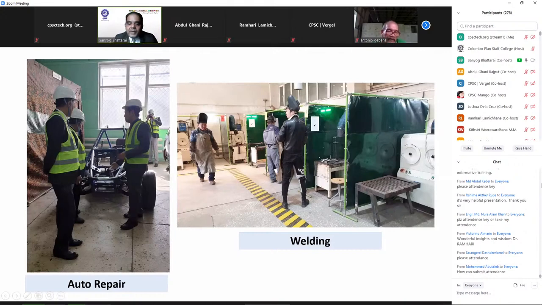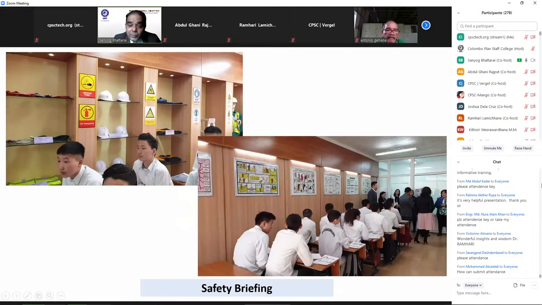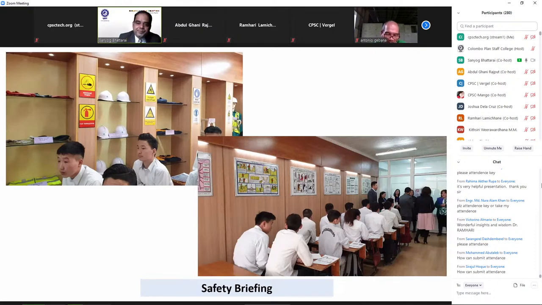Also safety briefing in Mongolia. We have to brief our students how to be safe while practicing the skill in the workshop or lab. Maybe in a 6 month time, we have to give a refresher briefing, because some new guideline or a new regulation from the government side or any occupational guideline will emerge. In that case also, we have to brief our students, maybe after 6 months or depending upon your OSS management plan, like our DG sir has presented. You have to have an OSS management plan. According to the plan, you have to brief all the teachers, all the students, all the staff about the OSH.